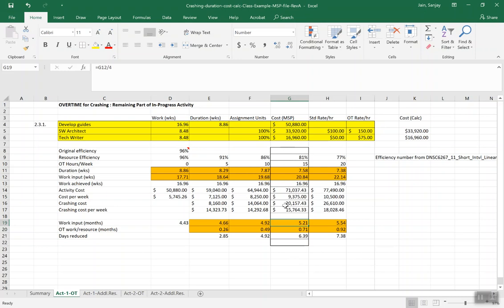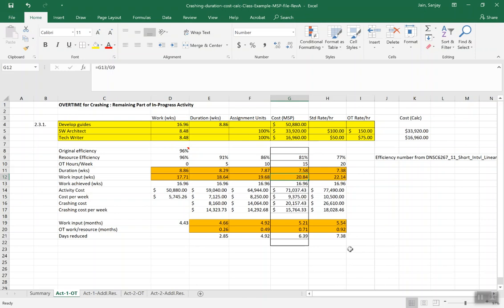And roughly we are selecting an option where we would get about 6 days. And this requires working 15 hours per week overtime. That's 3 hours per week overtime. And by doing that, we can bring the remaining duration down to 7.58 days, and it tells us how much work they will need to input on that. So the intent is really to show in this video both options on how to crash by using overtime and how to crash by using additional resources.